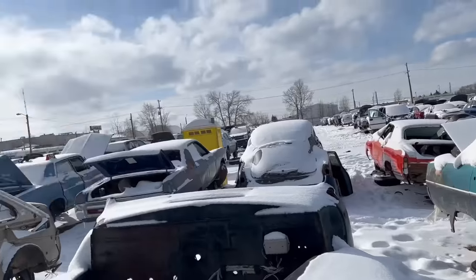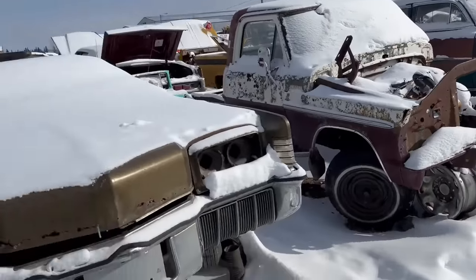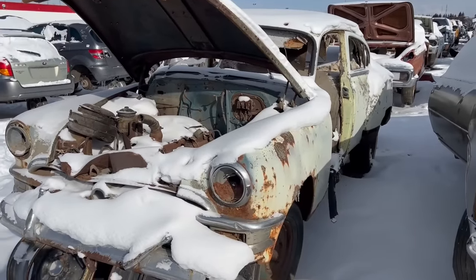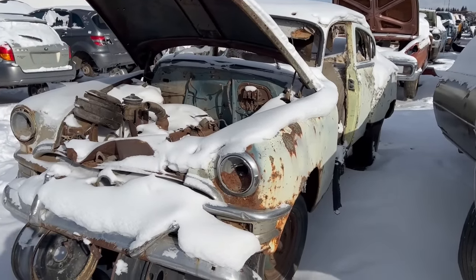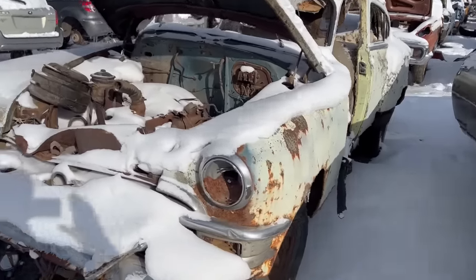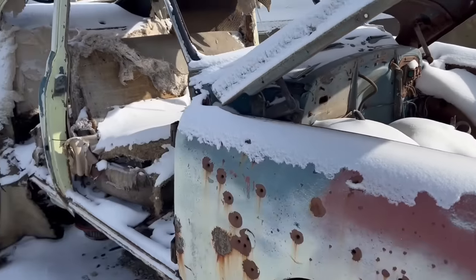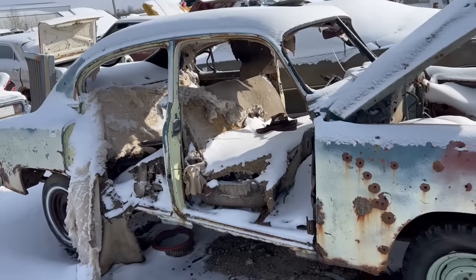Working. There's the sun. Good. Sun's coming up. Here we go. 53 Pontiac Chieftain, 4-door. Cool. 6-cylinder engine is still in it. She's a parts mobile.